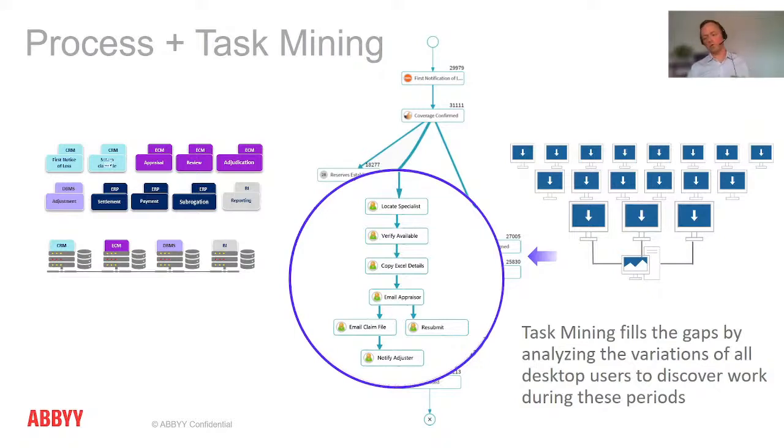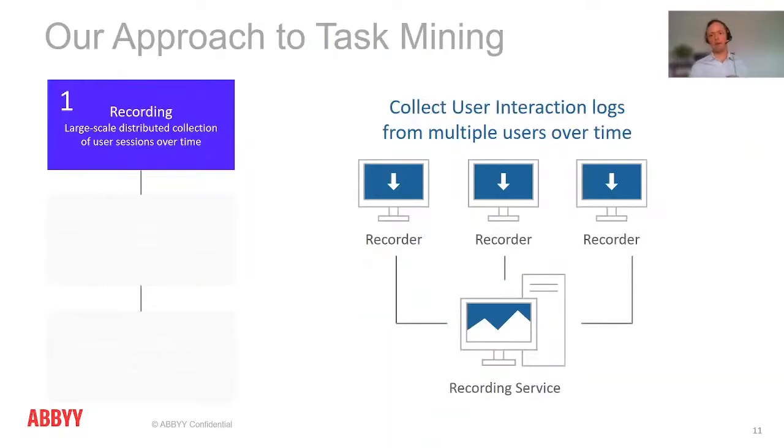In our approach, we are doing this in 3 phases. The first one is the recording of the activities that users are performing. So it means we are deploying recording agents. The important part here is that it supports a large number of desktop users to really identify and surface those variations in the user interaction paths. So it helps us also determine how complex the process really is and whether it is a good candidate for automation or not.